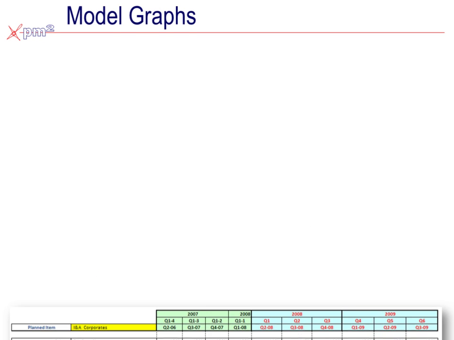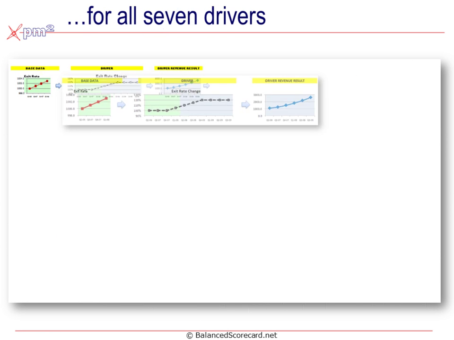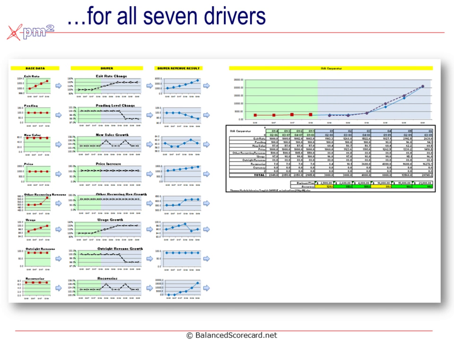driver-based planning information. So again, taking those tables, we should be able to take a look at the base data and then the extension of that. So now we're taking a look at the base data times the driver, and then that's going to give us the overall driver-based revenue model as we go forward. And then again, we just need to add that up across all 7 drivers to give us that financial model and the variation around it going forwards.